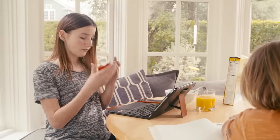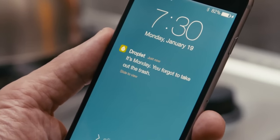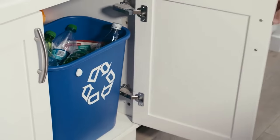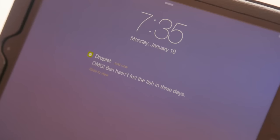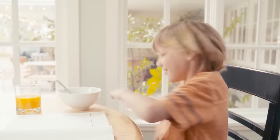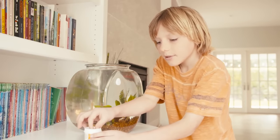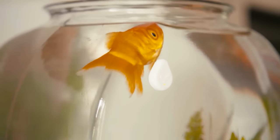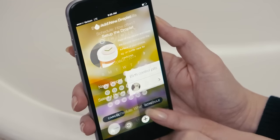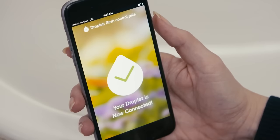Your activities are tracked with every tap. Better than regular reminders, set Droplet to notify you only if you forget. It's easy enough for anyone to use and can help kids keep track of their chores. Droplet's intuitive app makes it simple to add an activity and set up reminders so you never have to worry about missing a day.